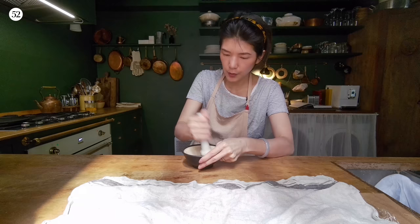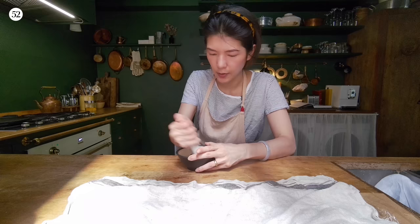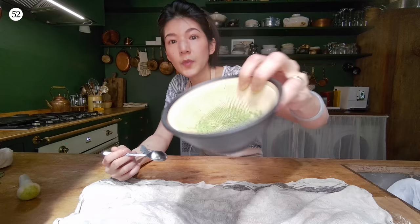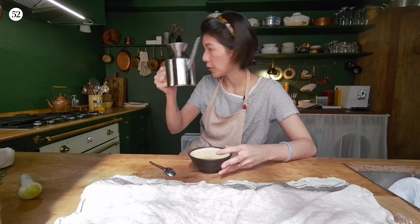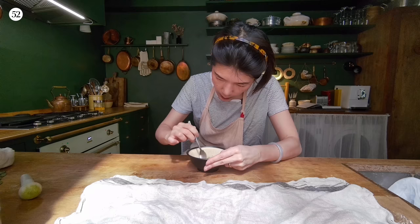Then I'm just going to pound it. The leaf itself is quite dry. It's not like an herb, it's not like basil or anything. So when you grind it like this, it tends to just break down into little tiny powder looking pieces. So this is what it should look like. Okay, all you're gonna do is add maybe 2 teaspoons of olive oil, and then you're just gonna mix the lime leaf powder into the oil, and that's it.